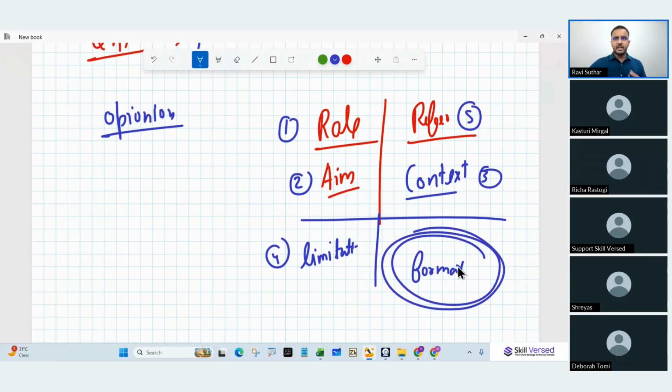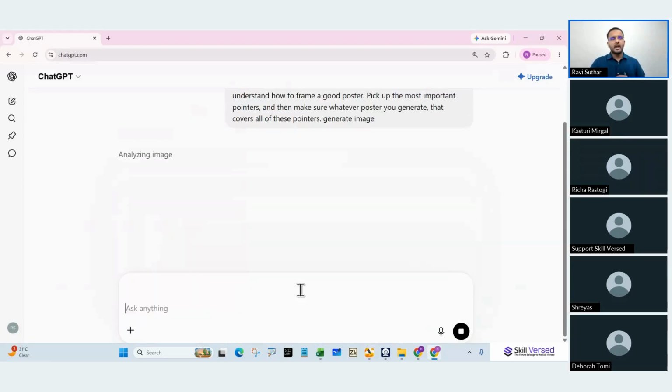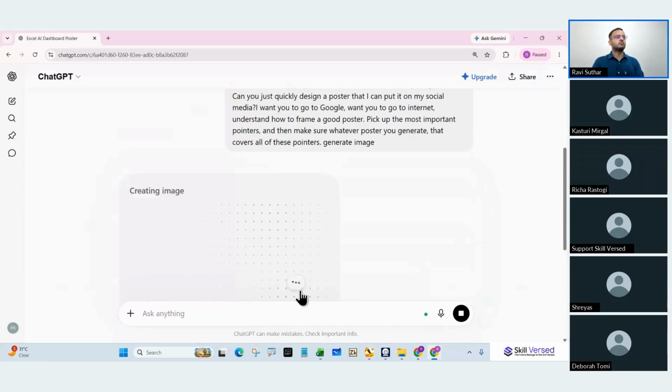Today, we have AIs that can generate n number of things in output. The point is what you want in output. Now, I'll go here. I've mentioned a couple of things. Then I'll just ask, generate image. You hit enter, and it'll try to generate the image. Meanwhile, this generates the image.